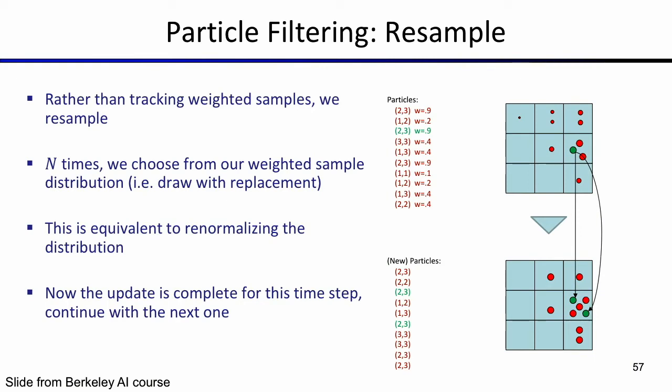So there is one small problem here: if we continue this algorithm, continuing sampling and re-weighting particles, the weight of the particles is going to be smaller and smaller over time, and they may vanish. So the way to solve this is using a resample procedure. And this resample procedure will be equivalent to renormalizing the distribution, something that we can do with the forward algorithm.